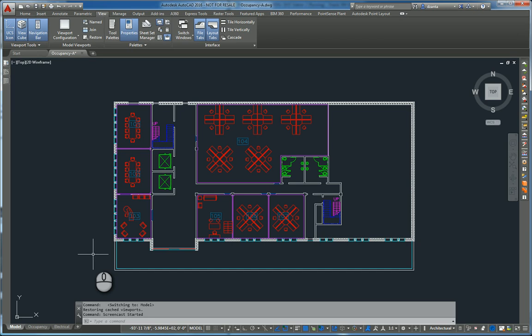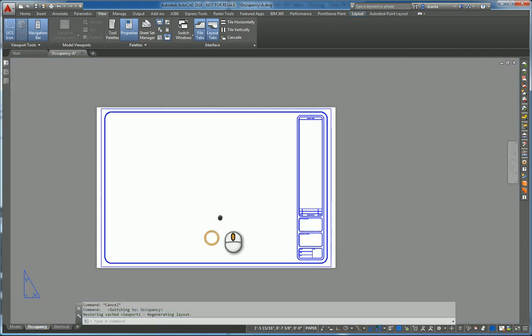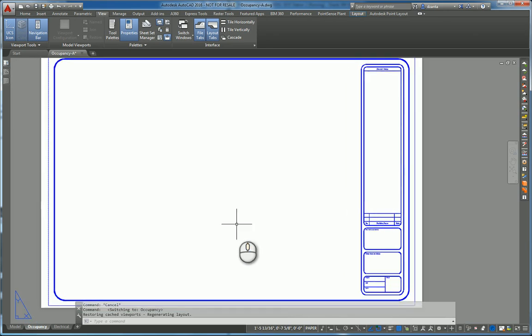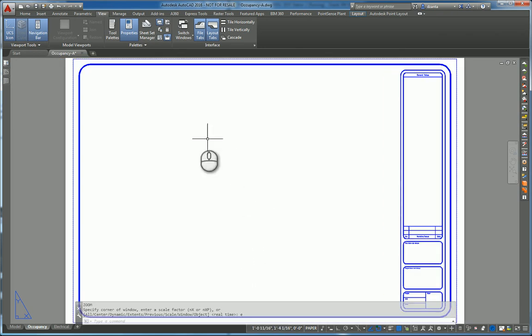In today's screencast, we'll be taking a look at AutoCAD 2016 and how to create viewports. In a drawing, I have some information in model space. I can click the tabs down here to switch to paper space. You can also use the old traditional command tile mode. And once you're in paper space, you can go through the process of creating viewports.